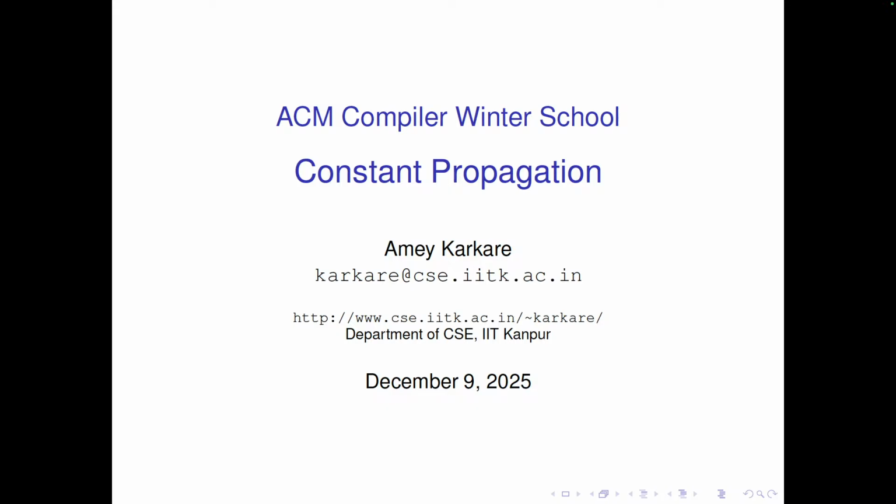I won't take too much time, but it is good programming practice to give descriptive names to variables. Maybe you have a variable called pi in your program rather than putting 3.14 everywhere, because tomorrow it's not as if the pi value is going to change, but you might want more precision. So you might go with 3.14159, because probably your application requires more precision. Now you have to change this value at 25 different places. Instead, if you are using a variable, you can just change it at one place and you are done with it.